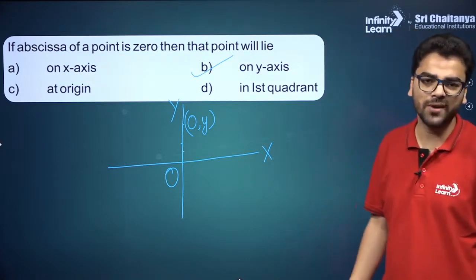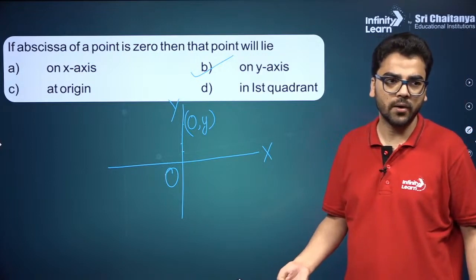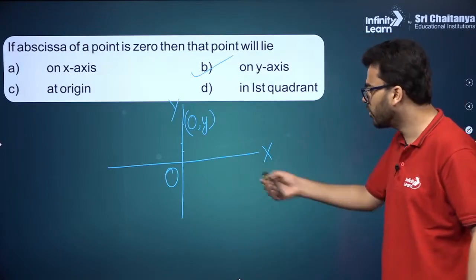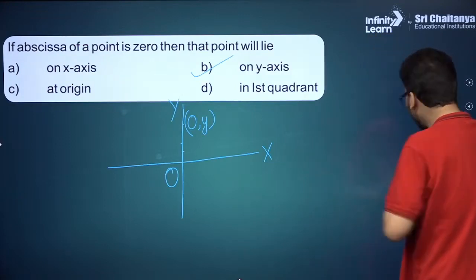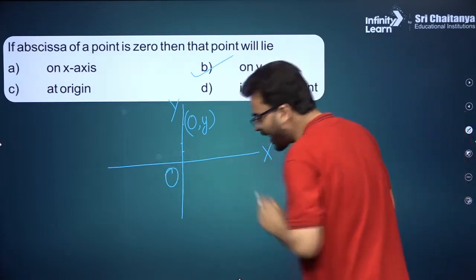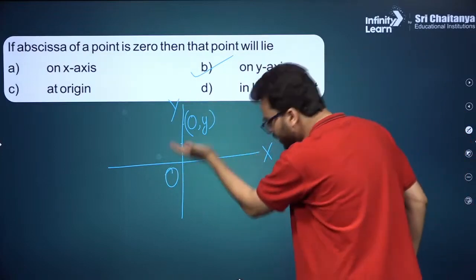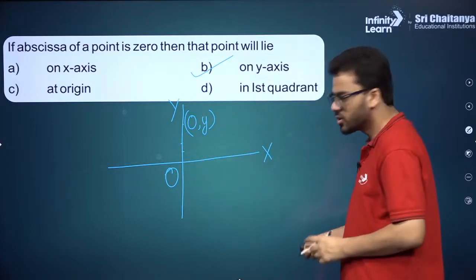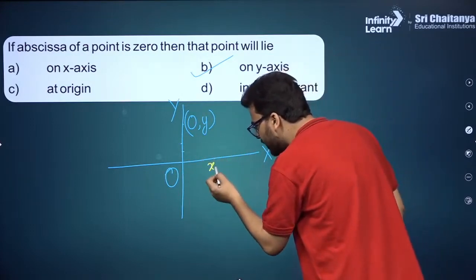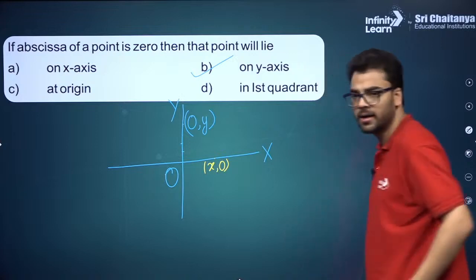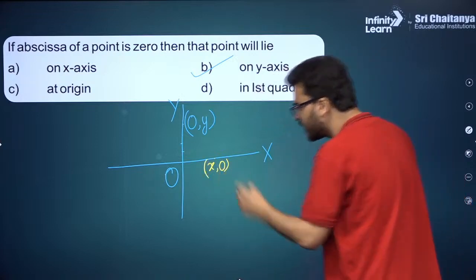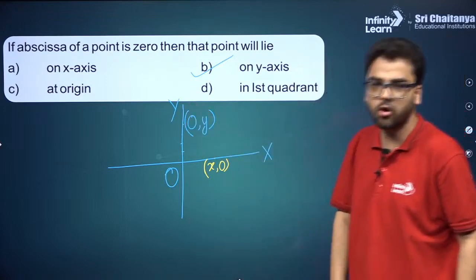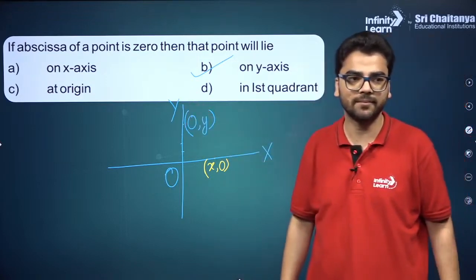Yes, basic question over here. Okay, what about this one, guys? Can you do this one? And one more thing over here I will explain. Any point on the x-axis, you see, when you are on the x-axis, you are not moving in the upward or in the downward direction. Therefore, the ordinate will not change. So any point on the x-axis is of the form x comma 0. Yes or no? Any point on the x-axis is of the form x comma 0, and any point on the y-axis is of the form 0 comma y. I hope this is clear.